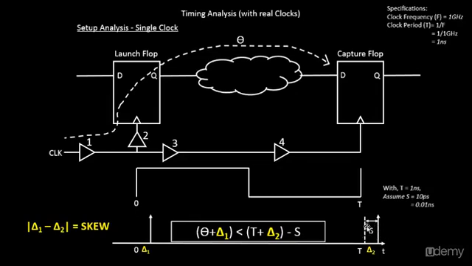So this part we have to subtract from the equation, and then next comes the setup uncertainty. So we have to subtract the setup uncertainty value also from the clock period, that is from the clock edge that is coming over here. The clock edge which comes over here is the time that we have computed through the clock network delay. Out of that you have to subtract the setup time and the setup uncertainty. After subtracting these parts, the window which was from this part to this arrow has now become even shorter.